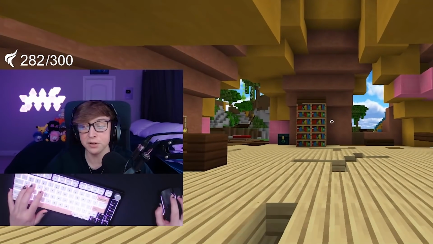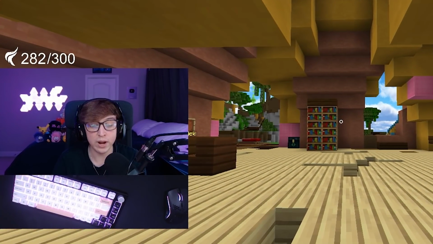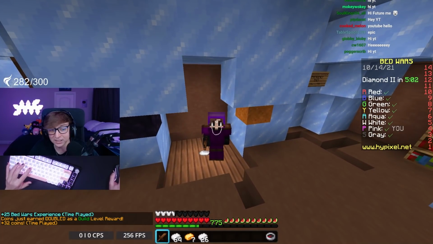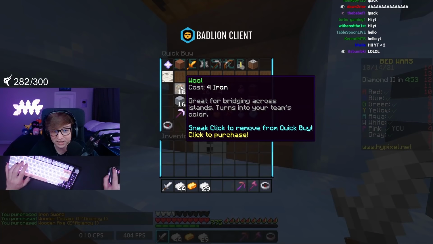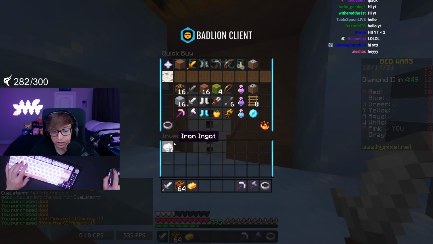Let's go. We are going to be using random blocks for this game. Next game, I'll be using random items. Oh my god! Look at this. Oh my god. Wait, this is Obby? What the heck is this? This is insane. Wool. Whoa, whoa, whoa. My wool? Wait, is this iron?